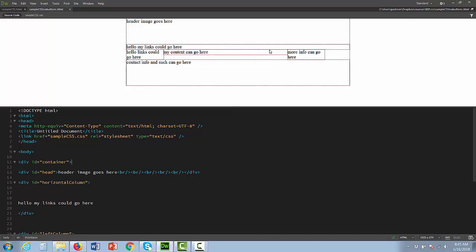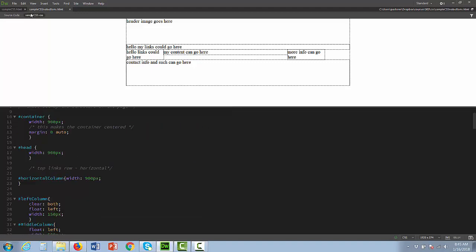So the first thing you need to do when creating your div tag, let's even go back a step further. I have an HTML page. I created a style sheet and attached it. You should know how to do that at this point, so I'm not going to go over that. Style sheet is attached. Okay, let's go into our style sheet.